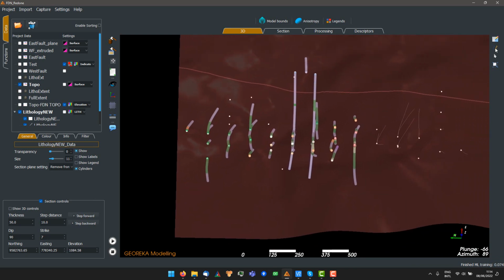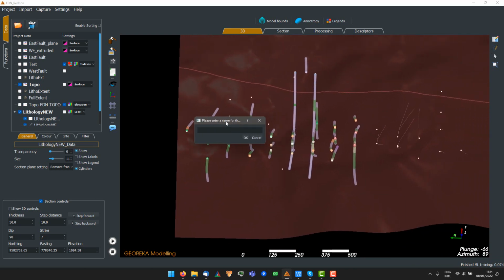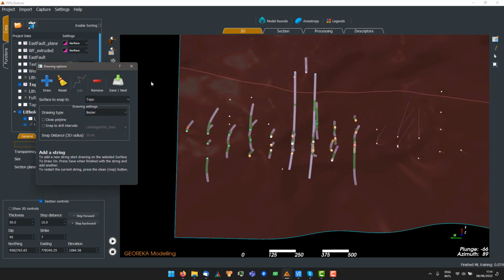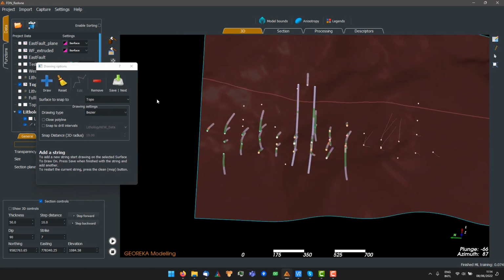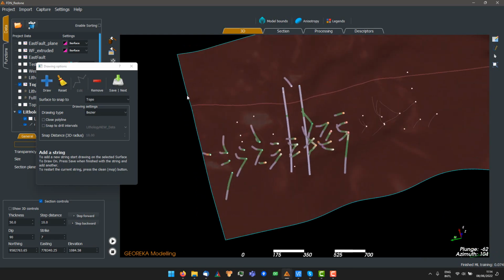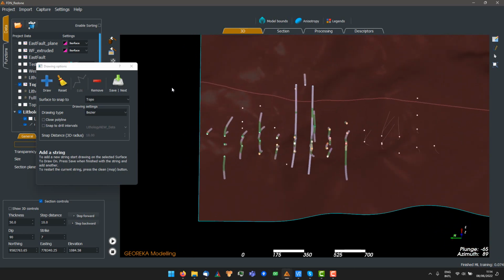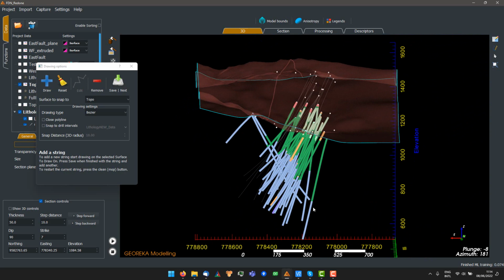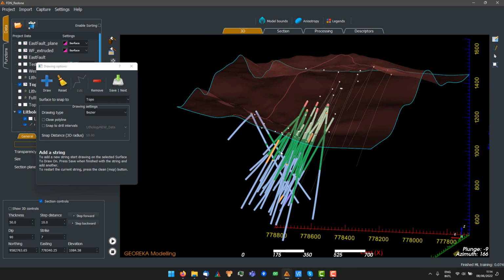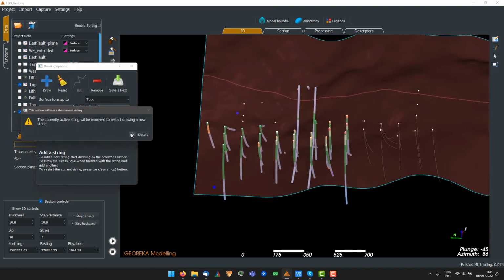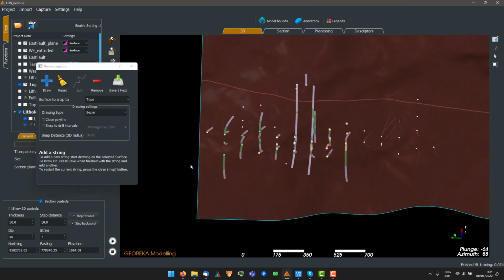So for this I've actually used the drawing tool. I'll demo west fault. Now we can choose to draw on the section plane, which is the default, but in this case you want to draw on the topography. That's why I've set a transparency on the topography to see through and it also allows me to visualize the drill holes that way. We have all these ones to exclude here, and then here we have the ones we want to include. In the modeling, I'll just reset that one because I accidentally was drawing on topography there.